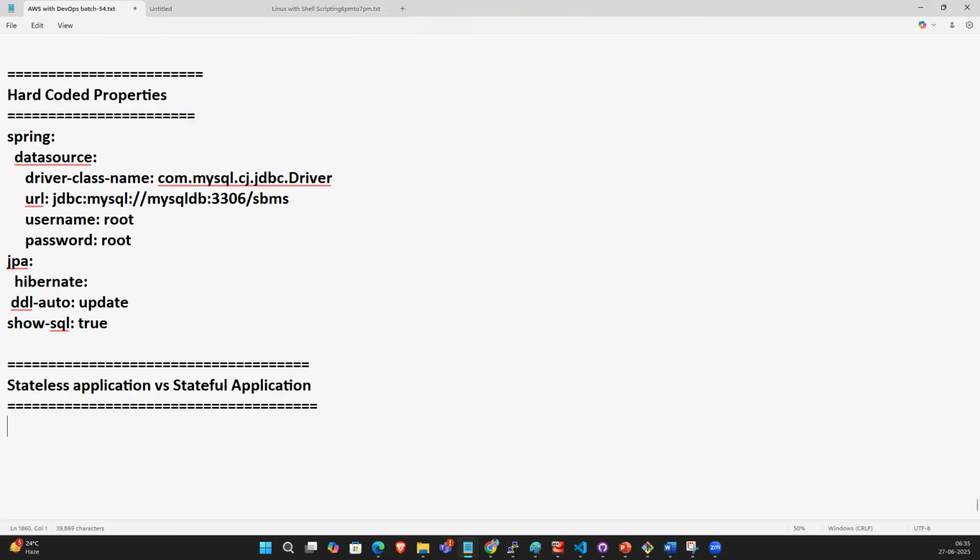Stateless applications can't store the data permanently. What is that, guys? Stateless applications can't store the data permanently. For every request, they will get new data and it will process the data.